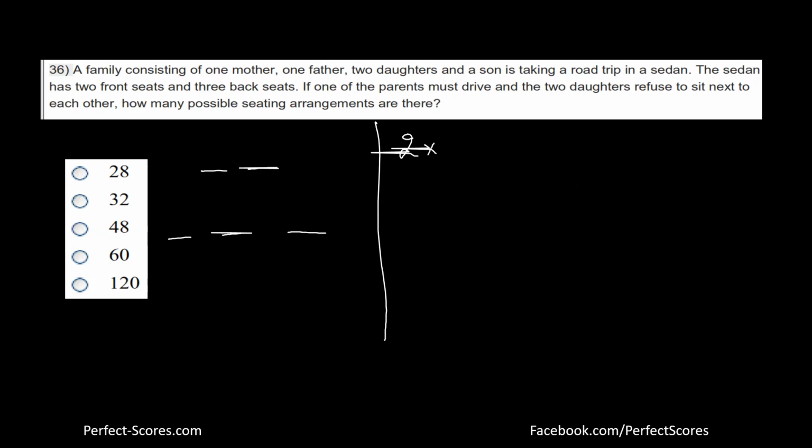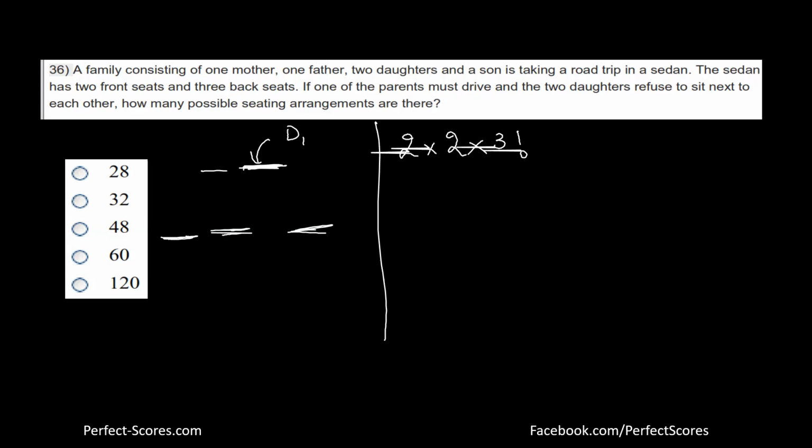In the second seat, I'm going to make that conditional on the daughters. Either the daughters sit here or the daughters don't sit here. So let's make the daughters sit here. In how many ways can they do that? Two daughters can sit here. So if either of the daughters sits here, then these 3 seats can be filled in 3 factorial ways, because then you'll have one of the daughters and the son and the mother.